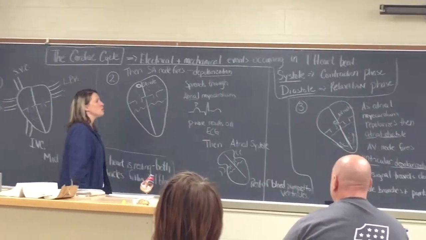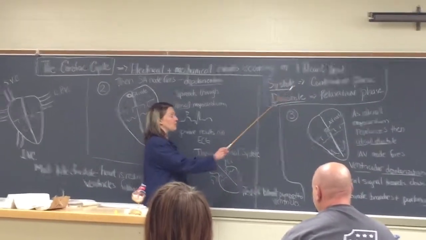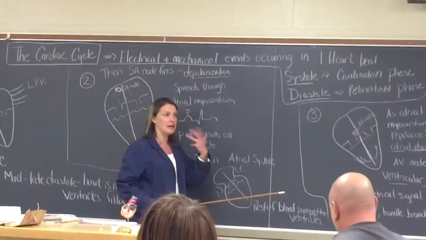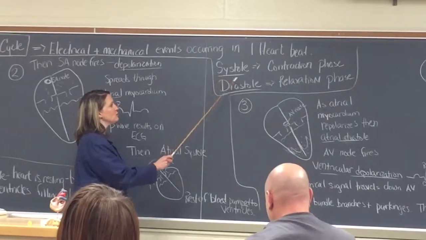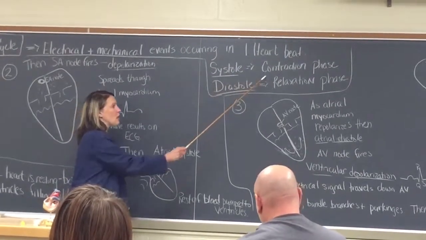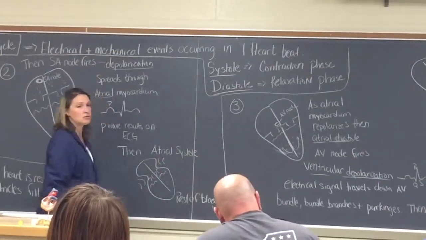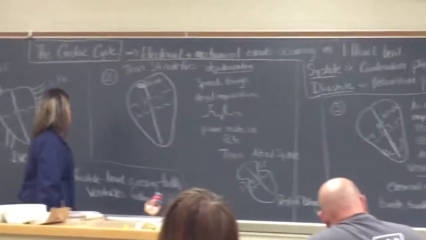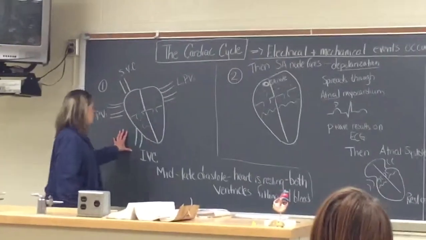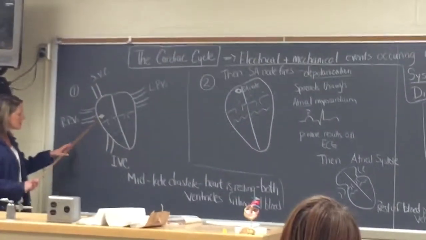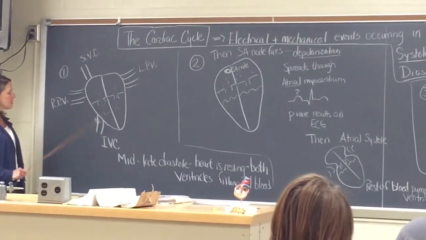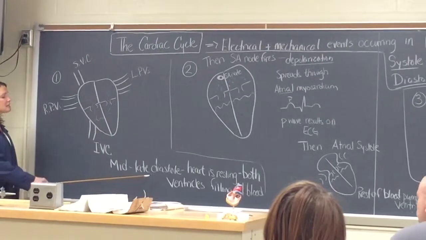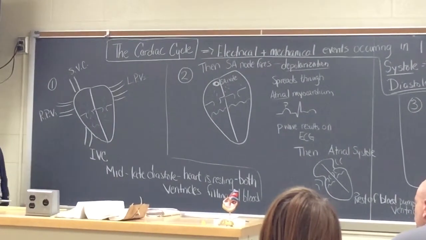There are basically two general phases, and the atria and the ventricles go through them. There's a systolic phase, or systole, which is the contraction phase, and then there's diastole, which is the relaxation phase. Now, when the heart begins, it's at rest. The heart is at rest. At this point, we're in what's known as mid to late diastole, in between beats.